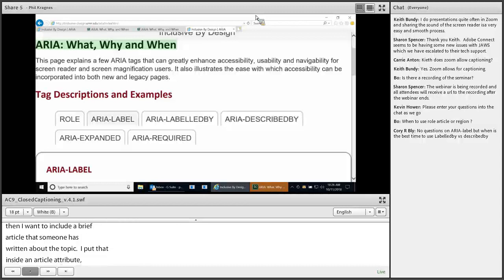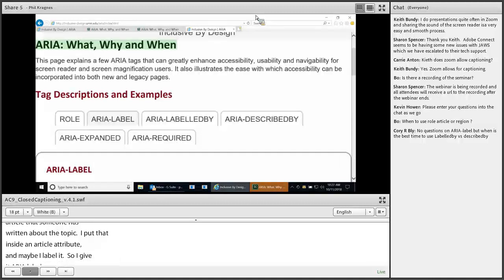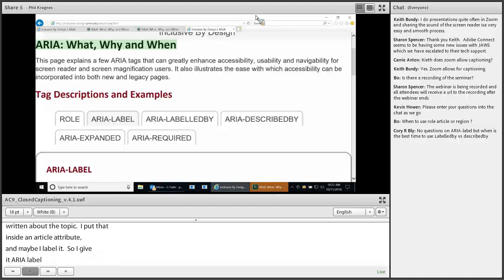So I give it ARIA label, ARIA, its pros and cons, and so that's read as ARIA pros and cons article region. That's how that will be spoken.